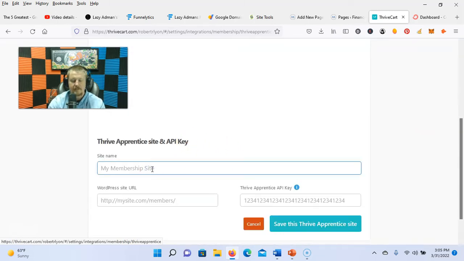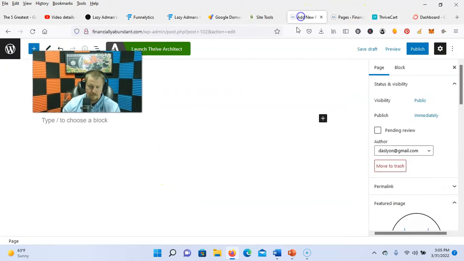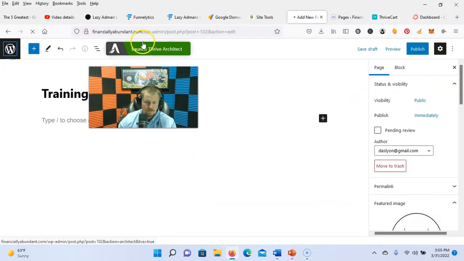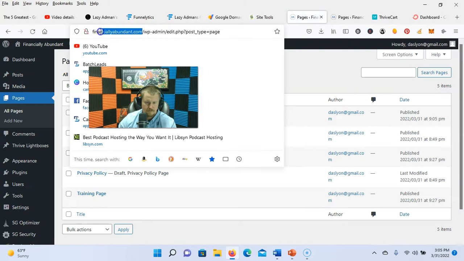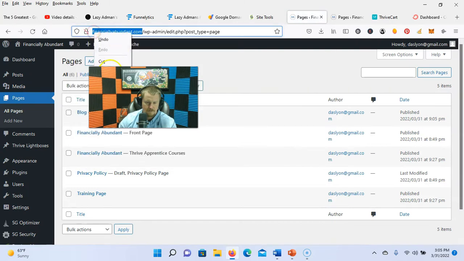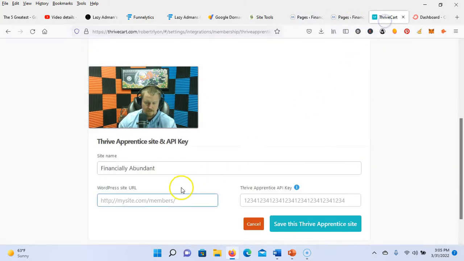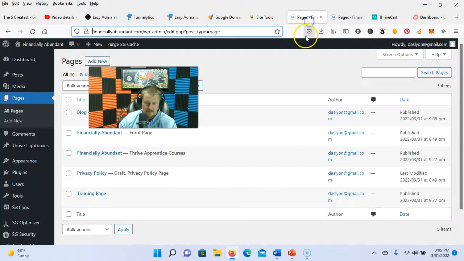Membership site is, what is it called again? Oh, yeah. Financially abundant. Here we go. We'll steal this right here. Copy. Boom. And then we just need to get the Thrive API key.